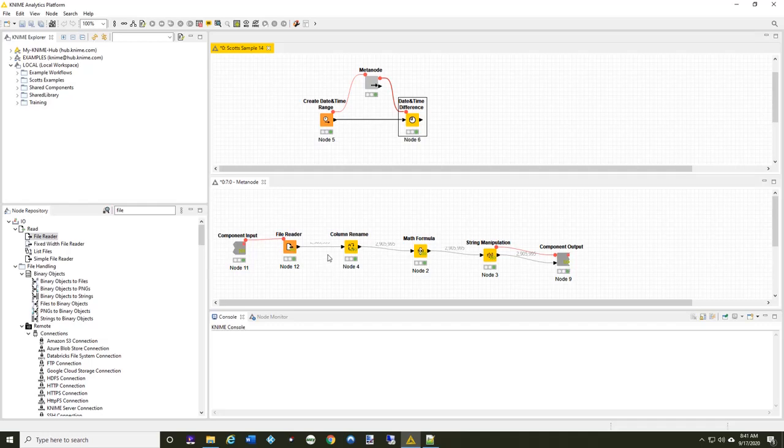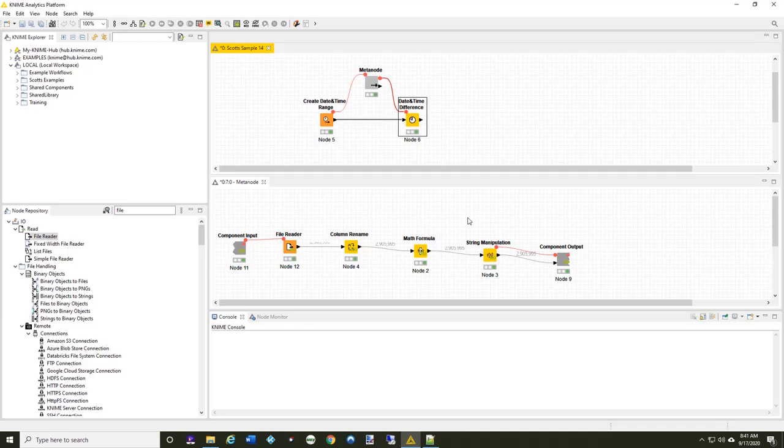Now, there are some limitations to streaming. Anywhere where aggregation or joins are necessary cannot be streamed. For example, if before string manipulation you have a group by, well, it has to have all the rows in order to complete a group by function. So it would have to pause at that point before it can continue streaming. Also, anywhere where you're doing joins, inner and outer joins, it's going to need all of the rows in order to complete that process. So there are some KNIME nodes that are simply incompatible with streaming.